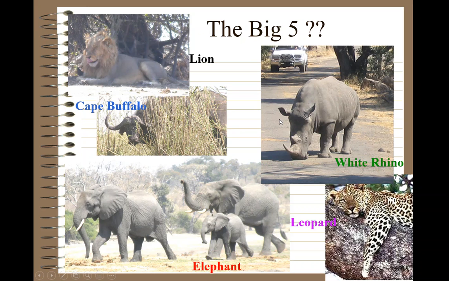We were so excited. We were driving along and we saw this rhino coming down the road toward us, and we're like, oh my goodness, stop, let's take pictures. And we're taking all these pictures, and the rhino just kept coming toward us. We're like, that's interesting. So we backed up a little bit. The rhino kept coming toward us. We backed up off the road, and the rhino just kept coming toward us.